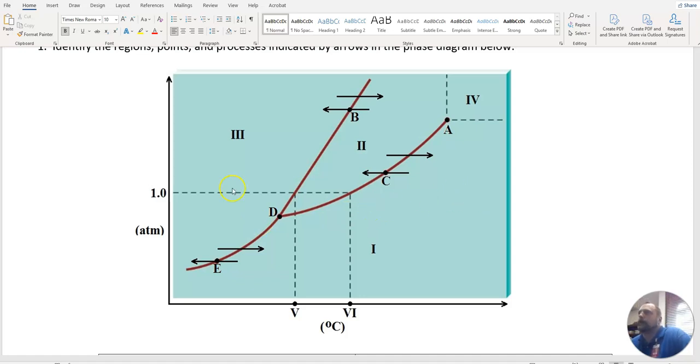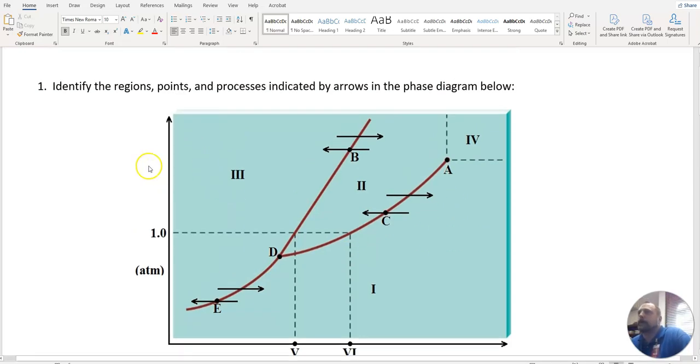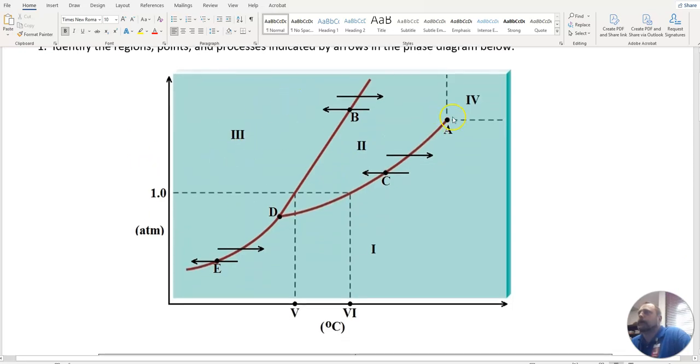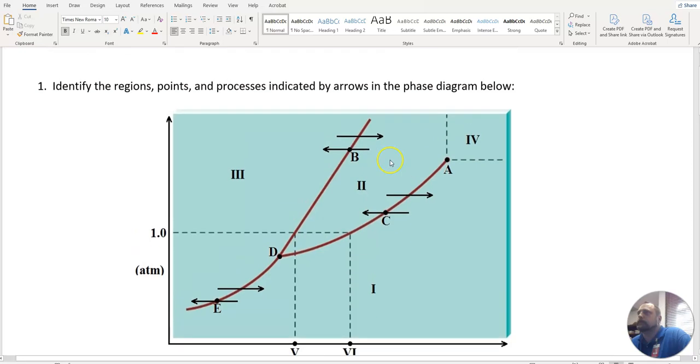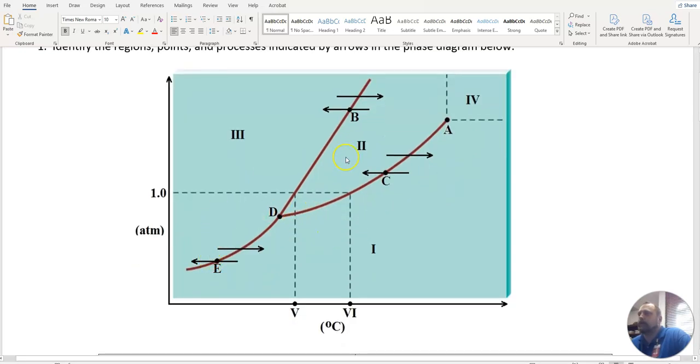Okay, so last practice quiz for chapter 10. We've got a phase diagram here, and we want to identify the parts. So first thing I do when I look at these is remember that a low pressure and a low boiling point come together here. And so if I'm at a low temperature as I go left to right, I'm going to go from a solid to a liquid to a gas. Okay, so phase 3 here is my solid, then I have liquid, and then gas.